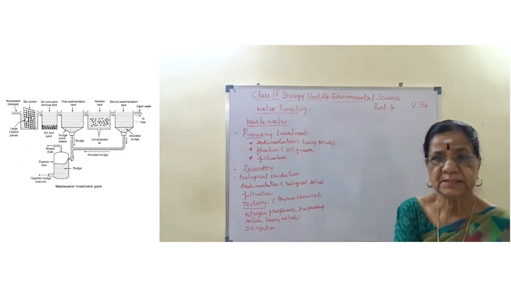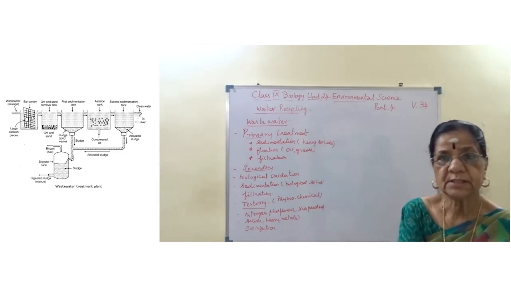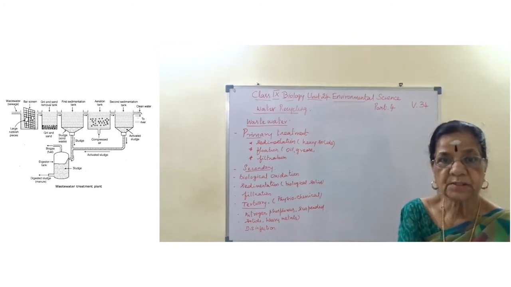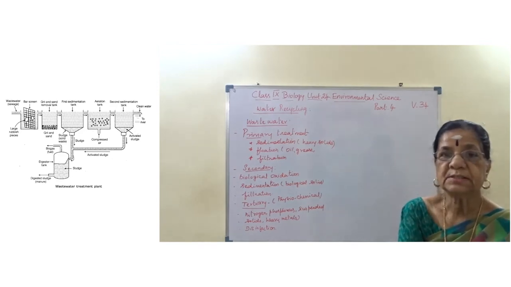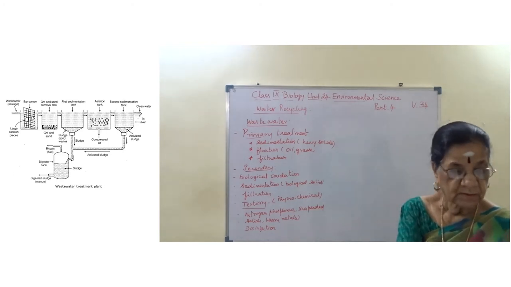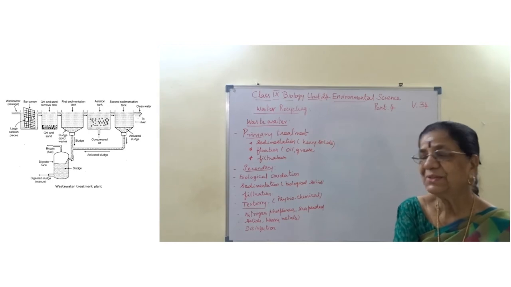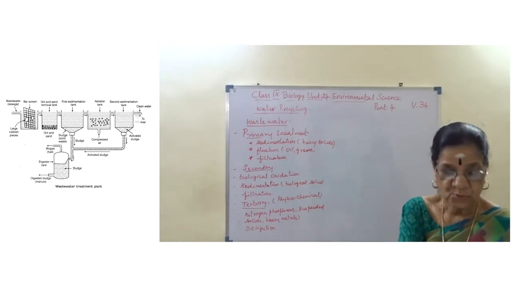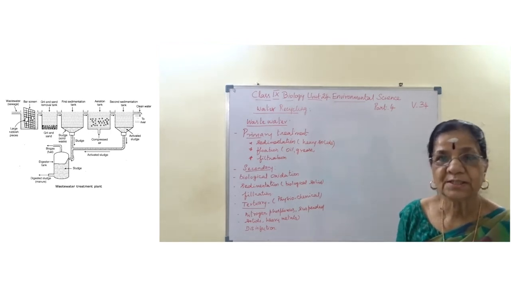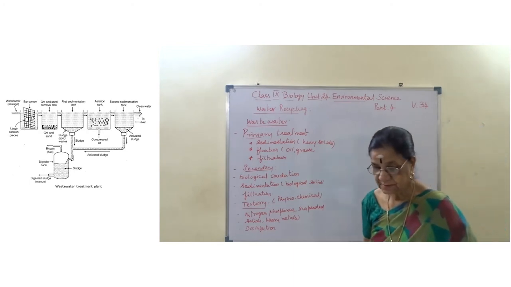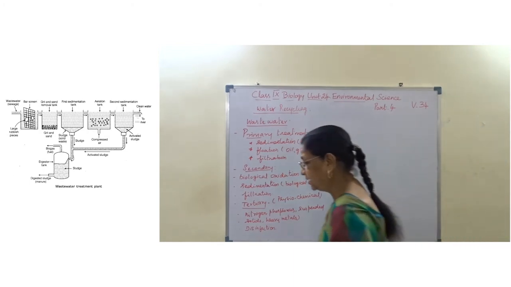I hope you understand this. So in conservation of water, we have studied two strategies: one is farm pond, another is water recycling. What are the strategies adapted to conserve water? There are two methods. One is farm pond, another one is water recycling. I hope you understand. The next step, we are going to learn about a new topic.